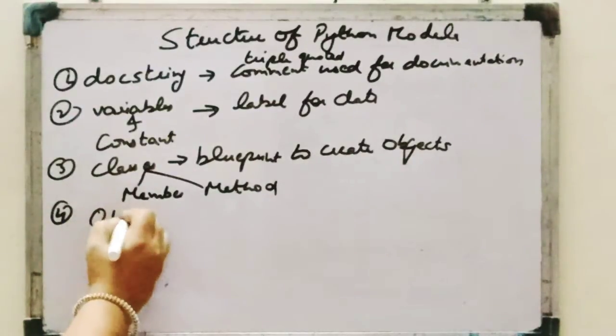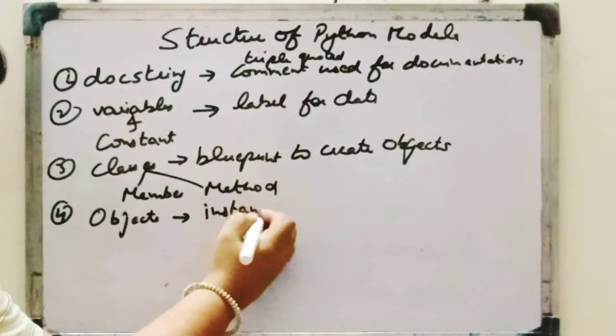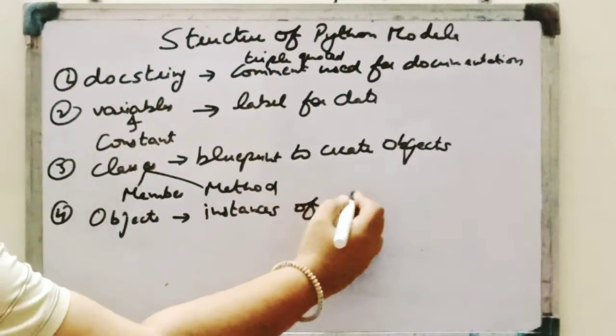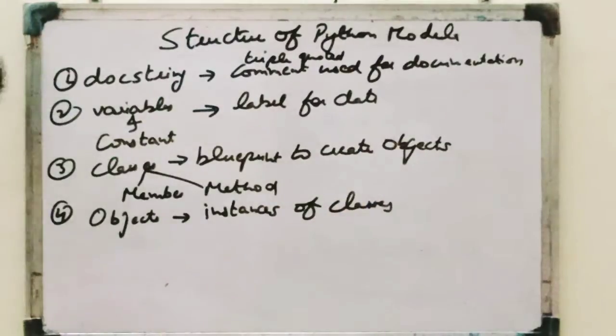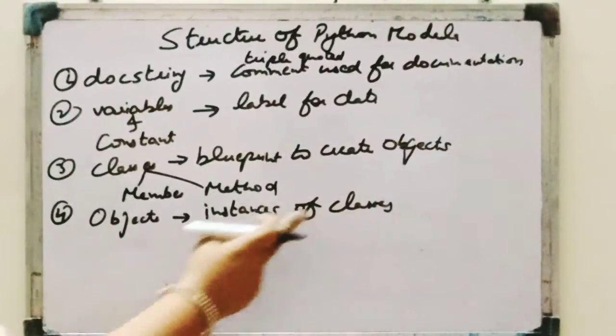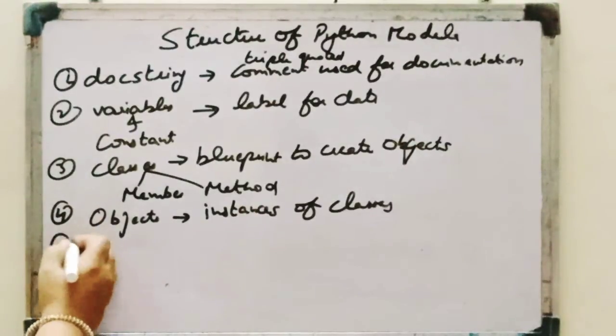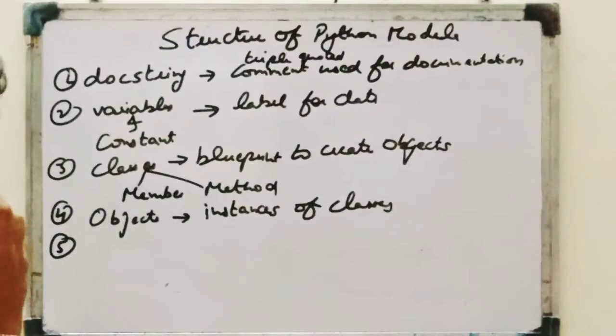Then objects. Objects are what? These are instances of classes. Now what do you mean by instances of the classes? Basically it just gives us the real entity. So whenever any function is called, which instance of that function is to be called at real time, that is known as an object. When we start with the programming of these things, it will be more clear to you.